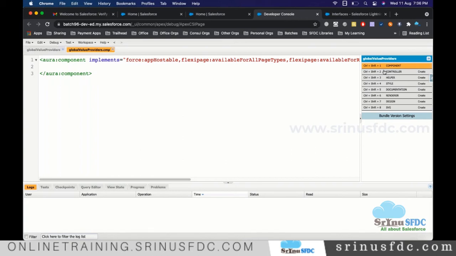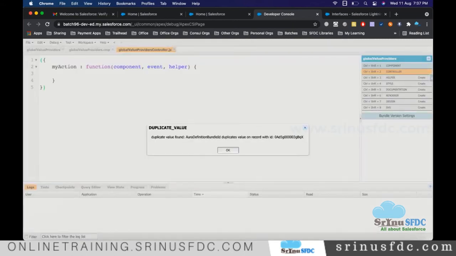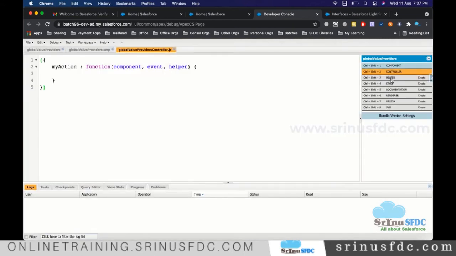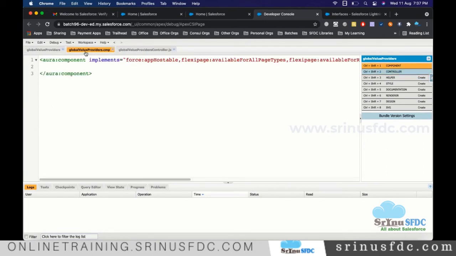Even though you are seeing 8 resources here, those files are not generated yet. When you double click, that file will be generated. If I double click on this, then this file is generated. Unless you generate them, those won't be created. You will see only this file and this. The other things, if there is a need, you generate, otherwise no need to generate. Okay, it is like that.